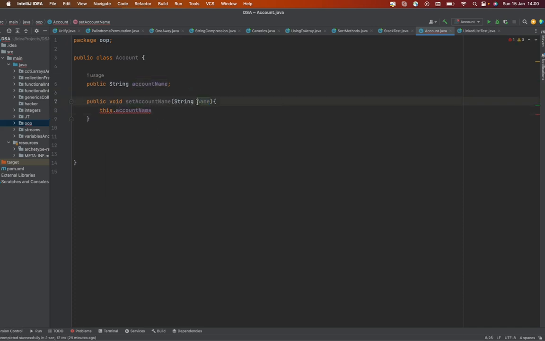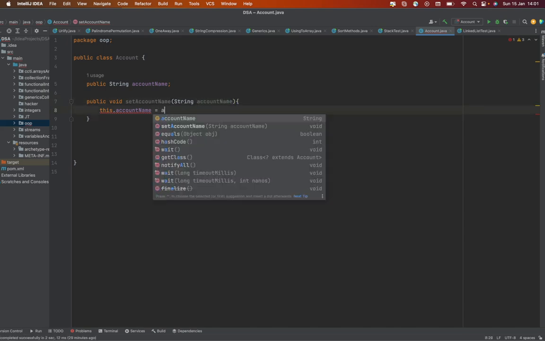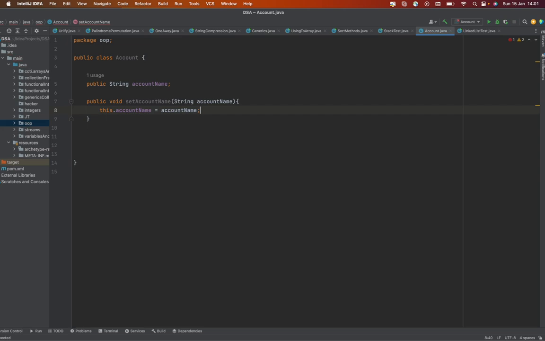And if I happen to change this to account name equals account name, you get that the account name that has this appended to it is referring to the instance variable. The account name that doesn't have this appended to it is referring to your parameter here, right? But I'll maintain this for now.